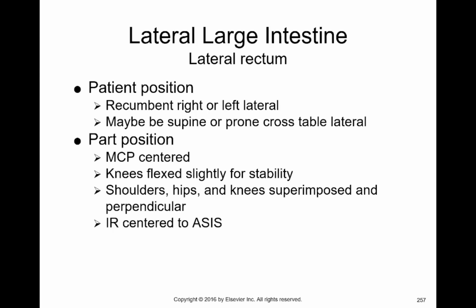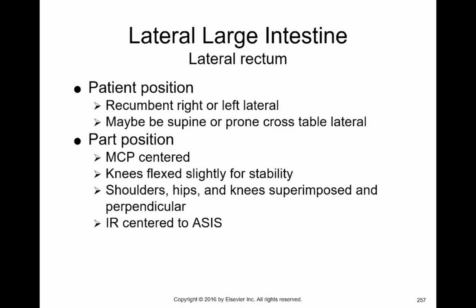Your textbook may refer to this last position as a lateral large intestine. In fact, what we're going to be looking at is lateral rectum. So it's not as dramatic, and your field size should be much smaller, on a level of about 10 by 12 as opposed to 14 by 17. And there's a lot of different laterals that we can do. We can have the patient rotate up into a left lateral or right lateral position and shoot it kind of like what we would do a lateral L spine or L5S1 spot would probably be a little bit more accurate.